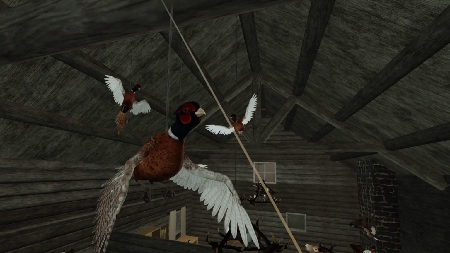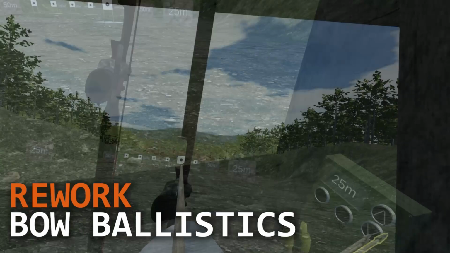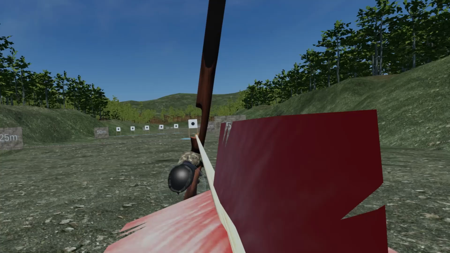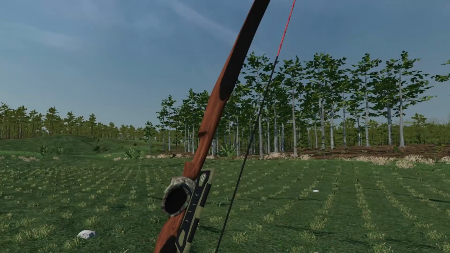To hunt pheasants more effectively, we have improved shotgun ballistics and adjusted birdshot spray. In addition to shotgun changes, we have completely reworked our bow and arrow ballistics and added a new arrow type, a flu-flu arrow. This arrow's main purpose is to be accurate on shorter distances, and its bigger fletching slows it down so it won't fly too far, and you can retrieve your arrows easier if you miss. It's perfect to challenge yourself by bow hunting flying pheasants.